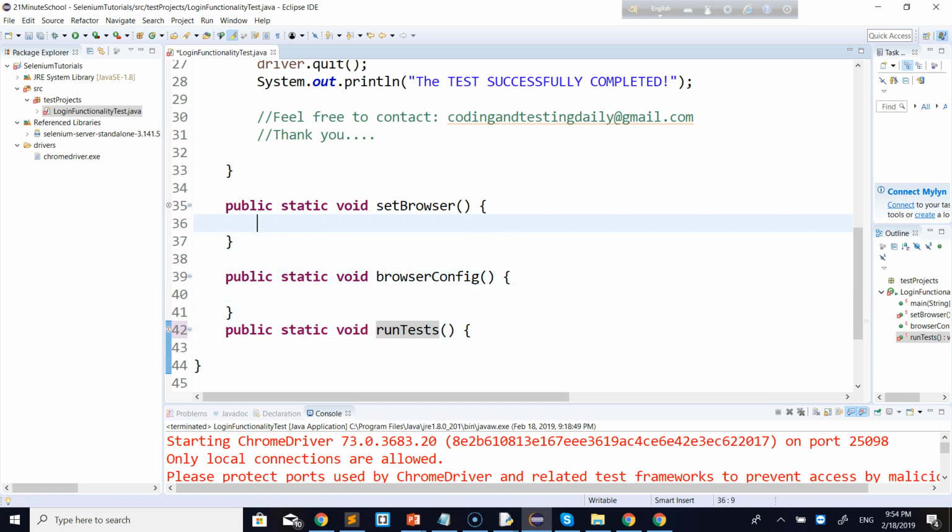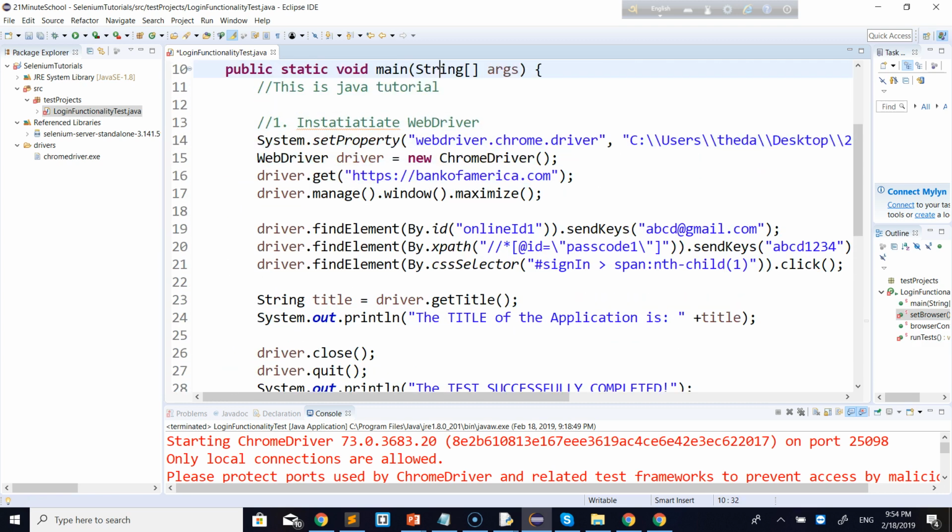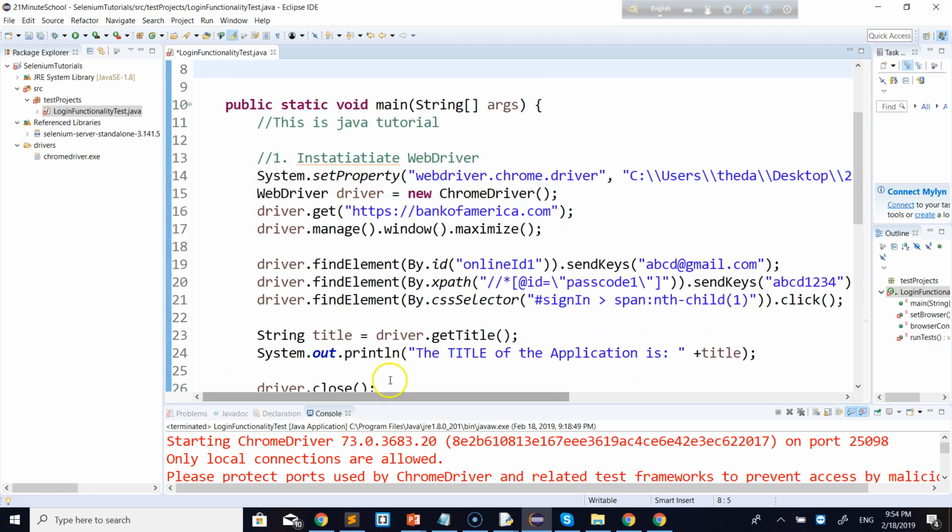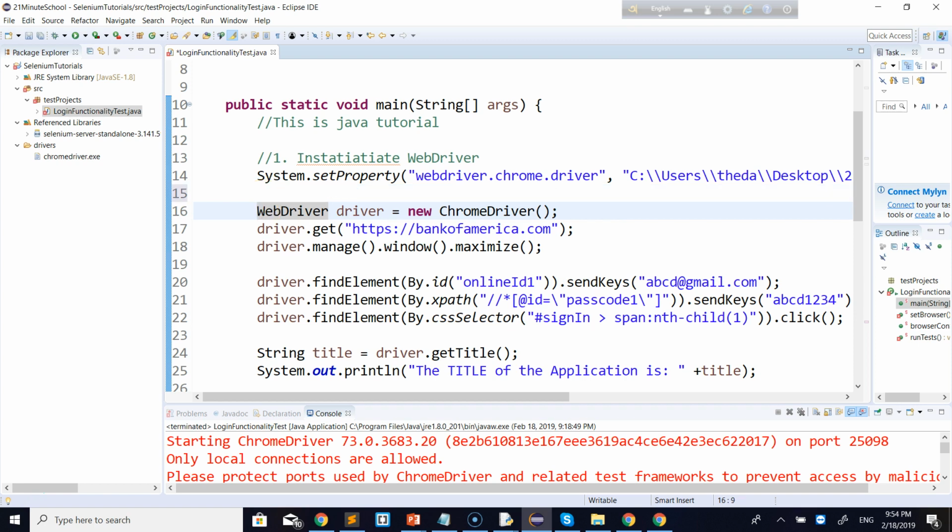Now, what I'm going to do is make it modular. We instantiate the browser. We can just explain it. We can say this is number 2, creating an object for WebDriver. WebDriver is a class.